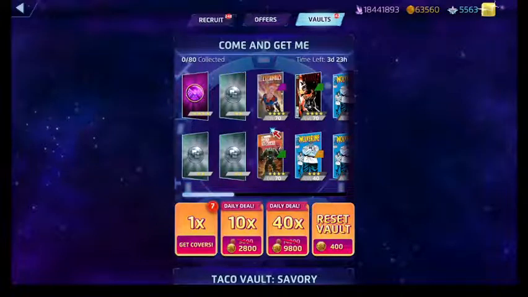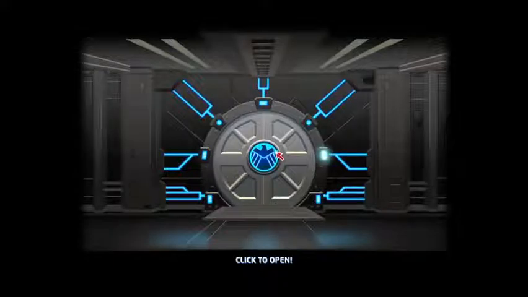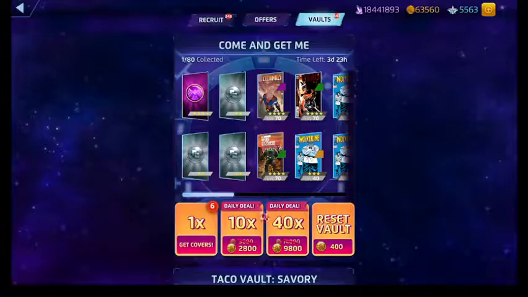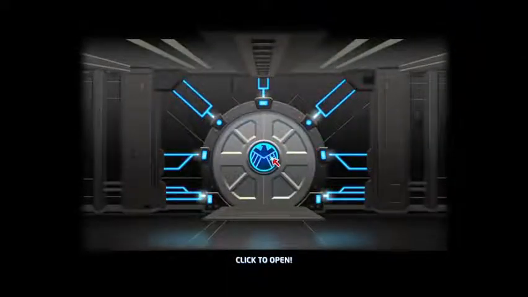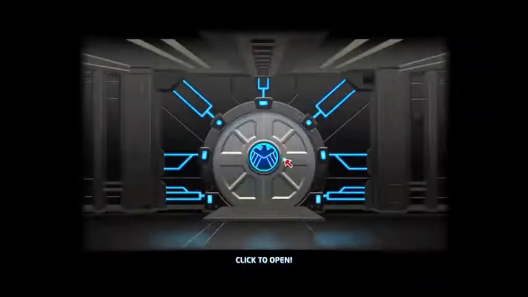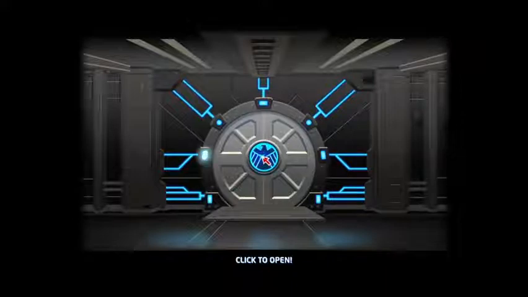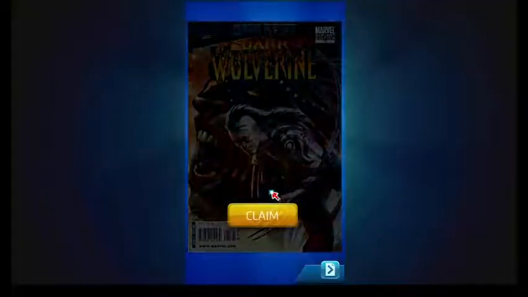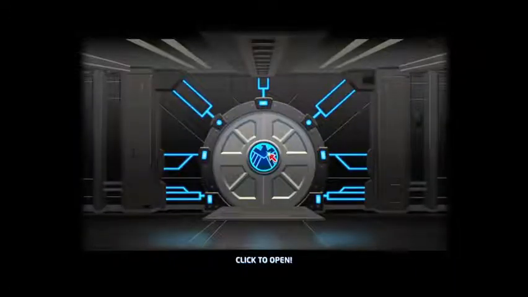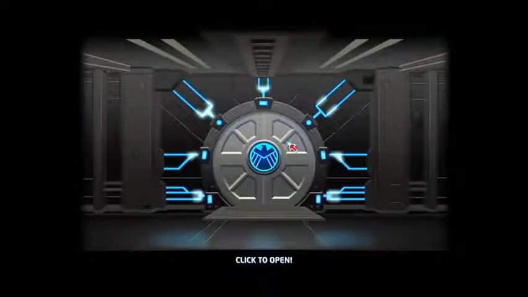And let's see here. I got 7 Come Get Me, so let's go ahead and open these up. Let's see what we get. Featured character Hawkeye, which is a start. Another featured character in Wolverine. Daken. Another Daken. There's Captain America Steve Rogers, the 2-star.